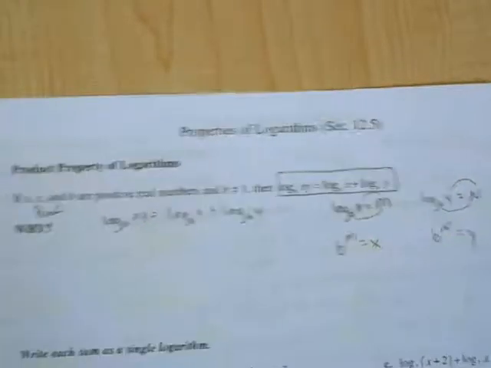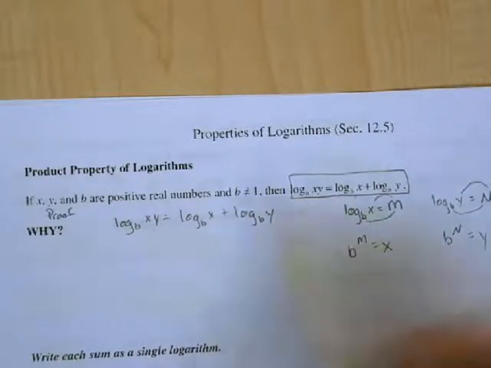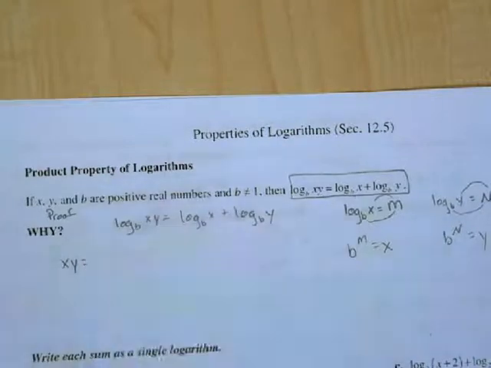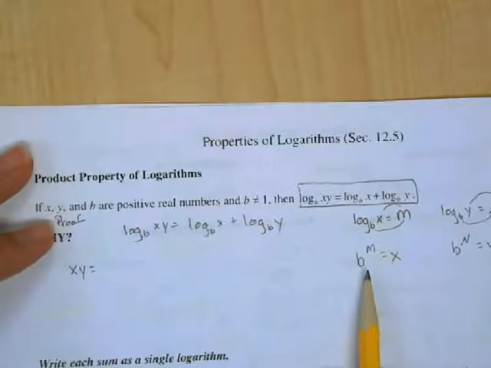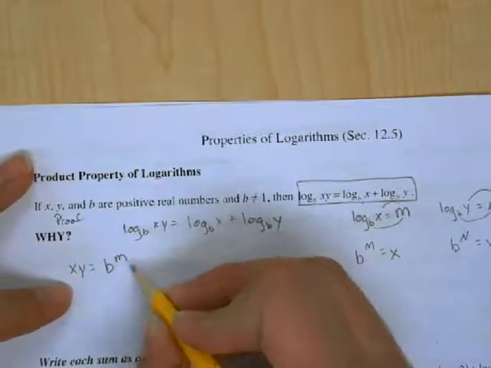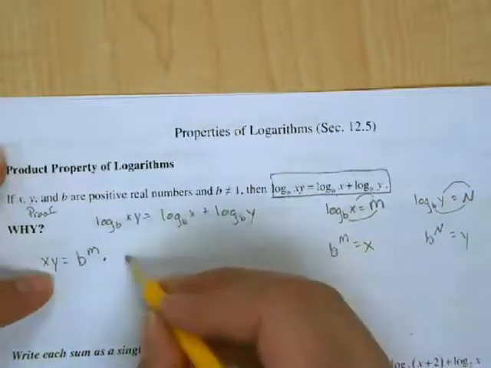Now if I go back here, somehow I have to go from multiplication to two different additions. So I'm going to start with just that multiplying. So x times y. I just got done saying that x is equal to b to the m. That's what I just found. So instead of x, I'm going to say b to the m power times, instead of y, I'm going to put in my value for y. Y over here is b to the n power.